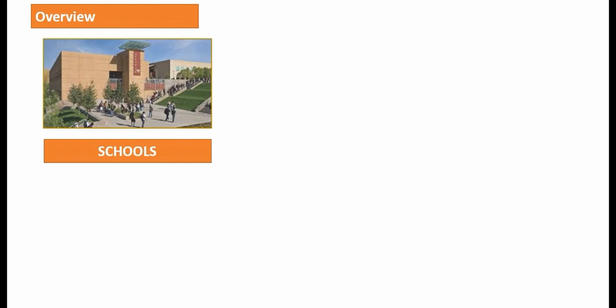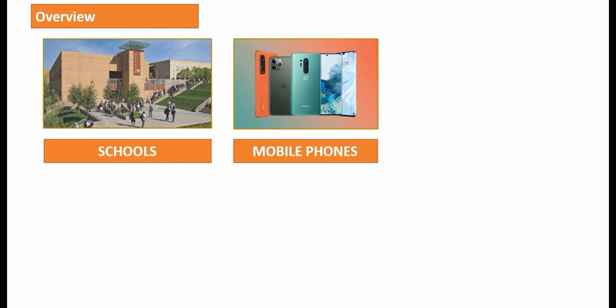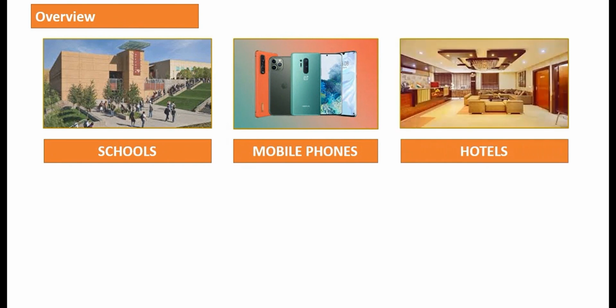So let's start. Now in real life we are often faced with situations where we are required to make a choice between a number of alternatives rather than only one or two. For example, which school to join, so we have a number of options for that, which mobile to purchase, or which hotel to book for a holiday.